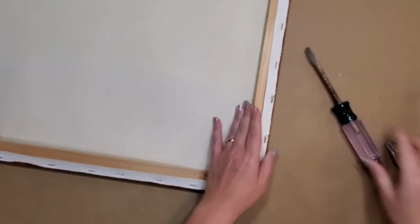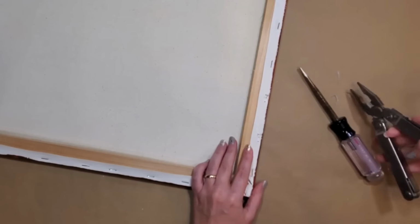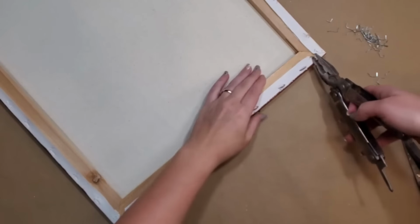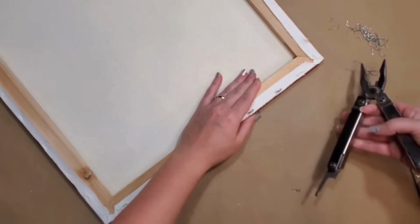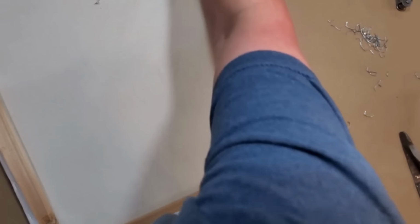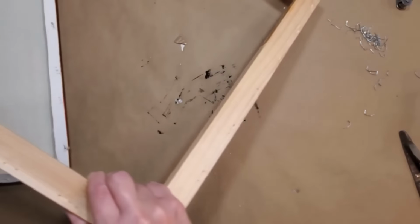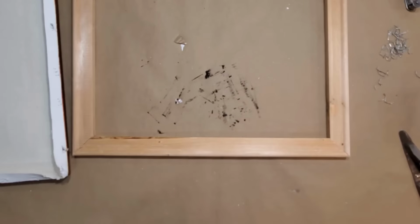I just took one of these canvases that I had done a couple of years ago that I put on my mantle, and I wanted to do a reverse canvas. So I just started by removing all of the staples from the outside of my canvas, and as I was doing that, some of these were really hard to get out of there. They were almost embedded into the wood, and I did poke a hole in my canvas. So I was like, well, that's no big deal. I can just cover that with my vinyl that I'm going to put on here. But that was just the beginning of the mishaps with this project, as you guys will see.